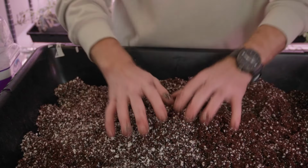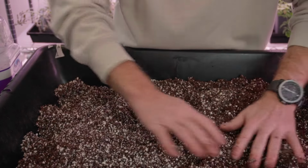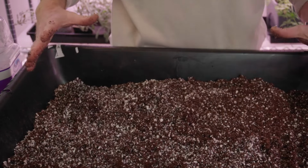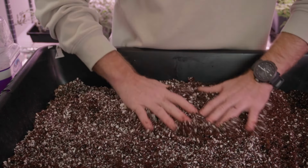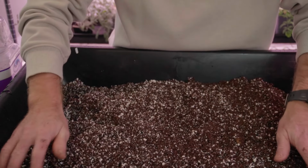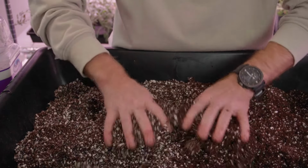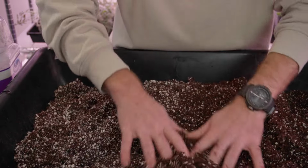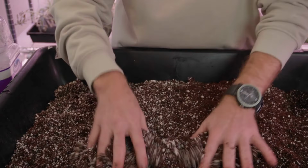I bought it for the first time and didn't know how much this stuff was going to expand, so I just bought two small cases of it, and the cases aren't very large and are very economical. I would probably have at least $20 in this amount of seed starting medium if I went to the store. If I bought a more premium brand, maybe $35 or $40.